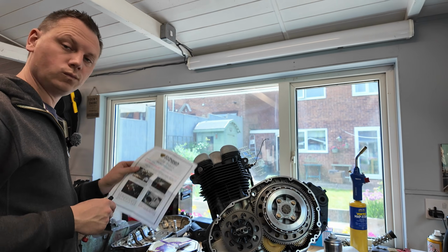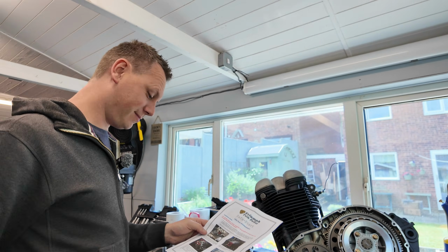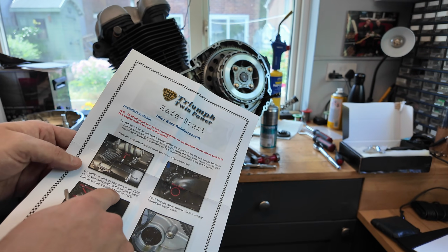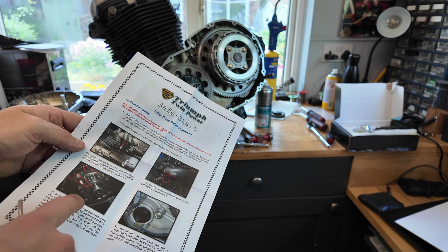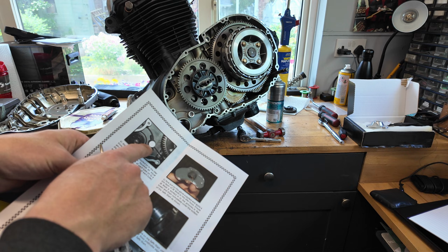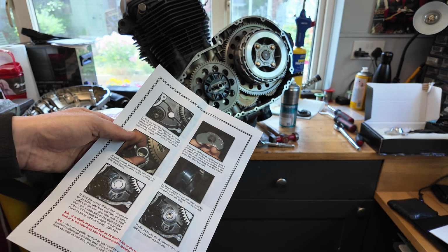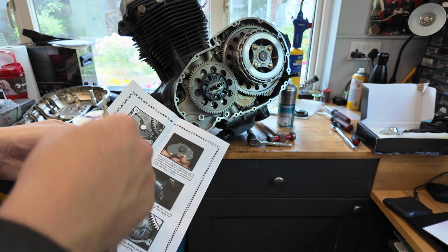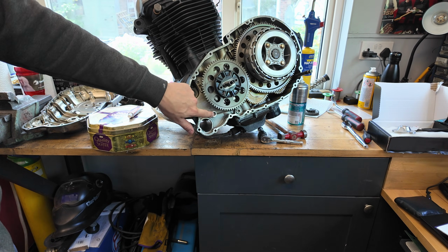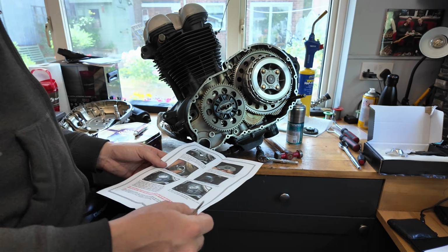So, guess what these say? You never read the instructions for anything. Oh look, it says everything I just said. Push the breather thing, don't bend it or crack it, don't lose the wavy washer, wipe around the surface, put the white dot on, which we're going to do next, mix up the JB Weld, bodge it in place. Oh, so the dot is so you don't get any of the stuff in the hole. Yep. Push it home and make sure that this protrudes from the face of the stub. Take the dot off. Go for it.